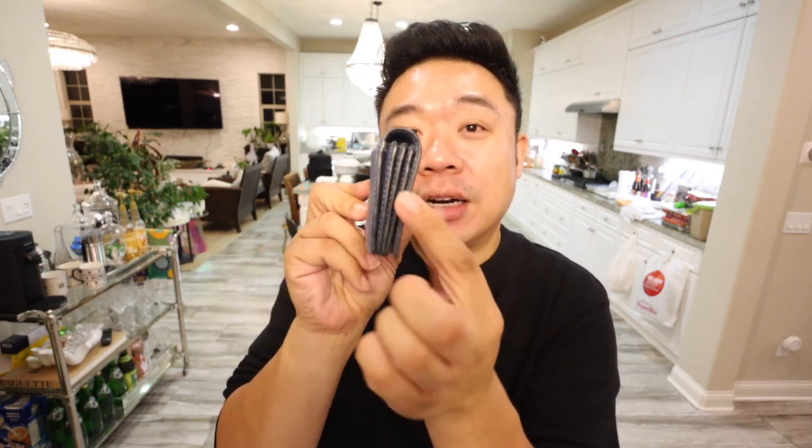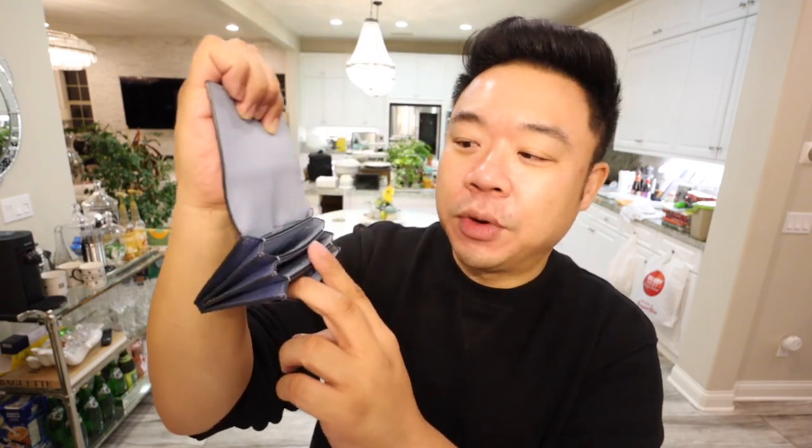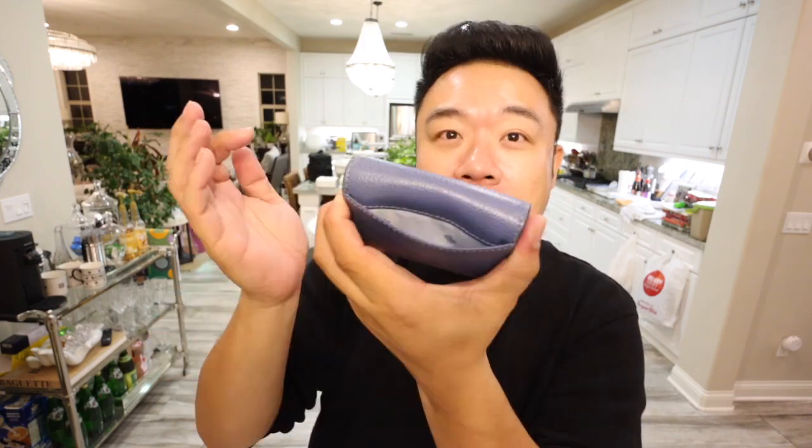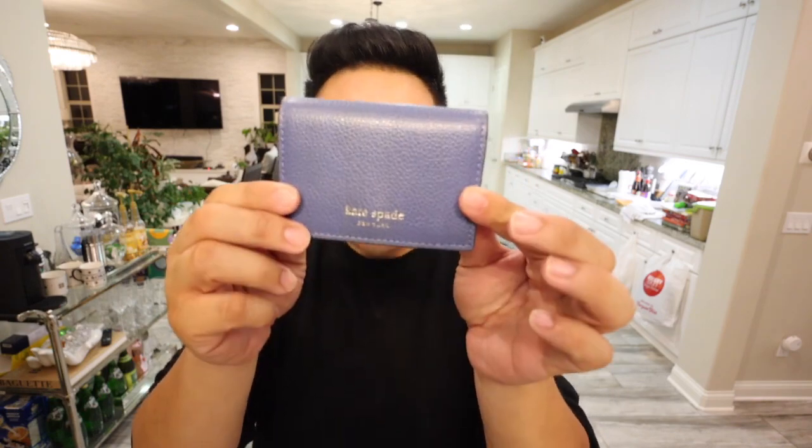I got another Kate Spade piece — this one I got from Second Street. I think this one was around $20 also. This is a little Kate Spade card case in an accordion style, so this one expands. I'm between these two as the gift for her Mother's Day present. Lots of card slots — she can put cash, change, whatever. So many pockets, little snaps. There's also a pocket in the back for a card that you use the most for easier access.